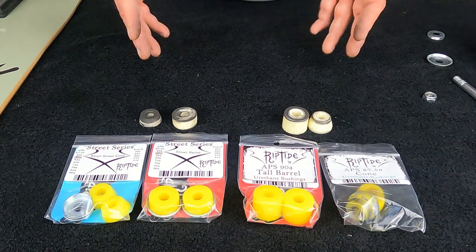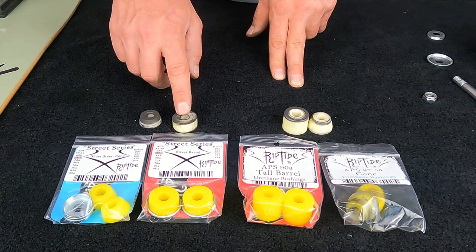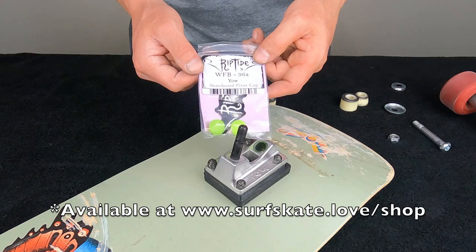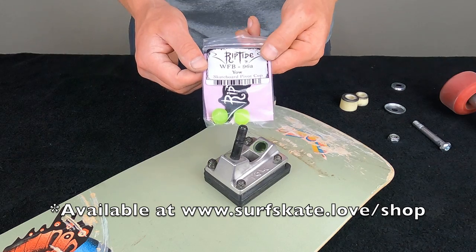And I've measured all these using a durometer gauge. And these three measure at 90A durometer. And this one, which is the board side of the rear, measures 95A durometer. So you can just play with your durometers to find your preferred feel with the Legasee. You can also modify the Legasee by replacing your pivot cups to stop it from squeaking. And these use the exact same pivot cups as you'll find in the YOW Meraki.